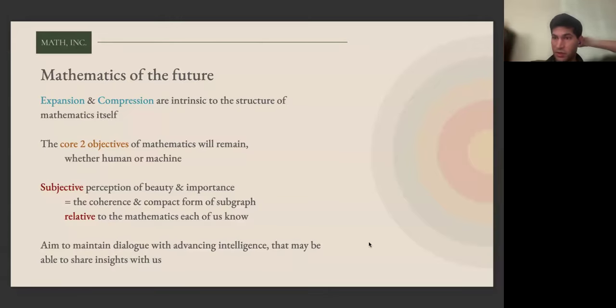So how a marginal new theorem relates to our particular subgraph, and maybe understanding new definitions and concepts, really the extent to which they compress and refactor our particular subgraph, is maybe pointing to our subjective experience of what is beautiful and what is important. So you can think of it as a relative property. Specifying a given subgraph of the entire knowledge graph, the graphical statistics of the marginal expansion and compression is what I'd point to in this direction.